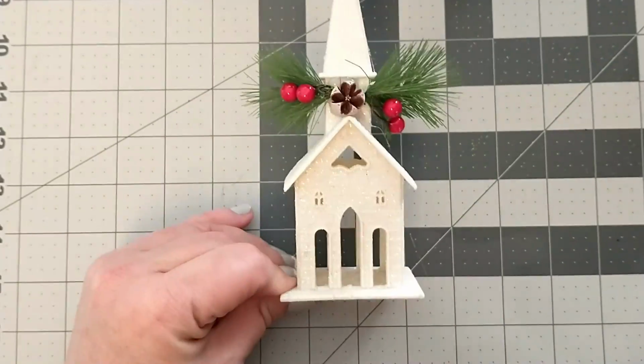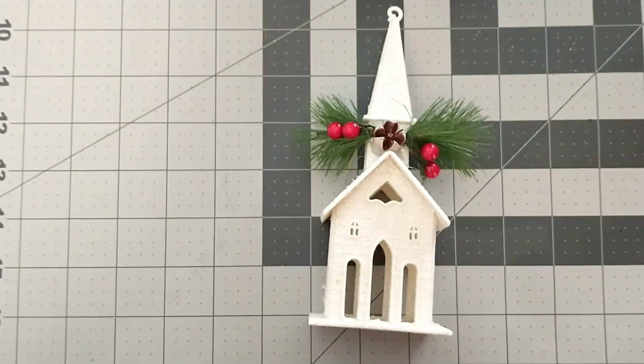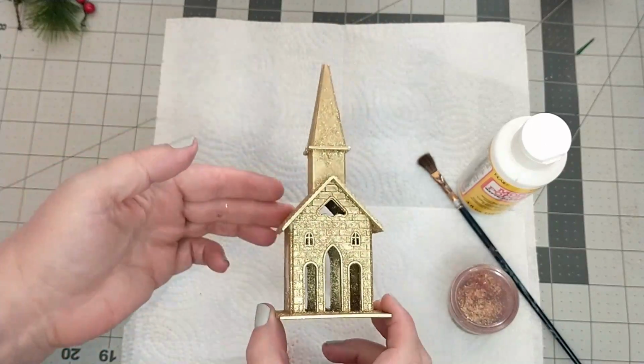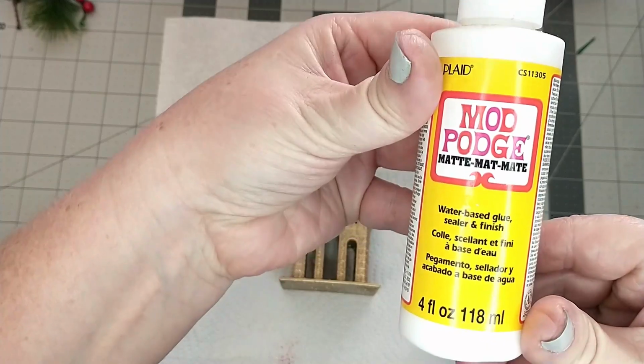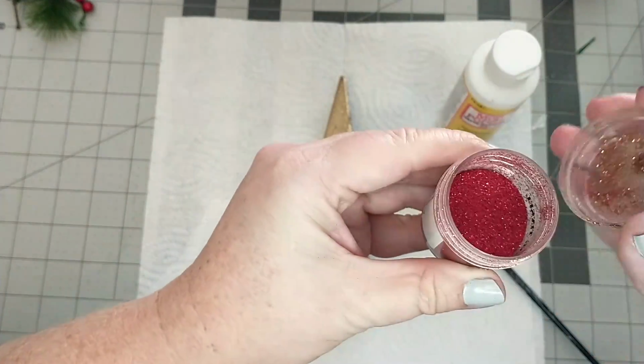I'm going to take this church ornament from Dollar Tree and remove the little pine sprigs and give it a coat of the same Rust-Oleum metallic gold paint. Once the paint is dry, I'm going to be using some Mod Podge and some red embossing tinsel, which is basically glitter, just not as chunky.